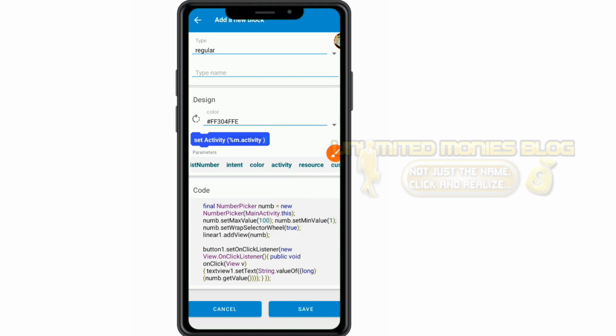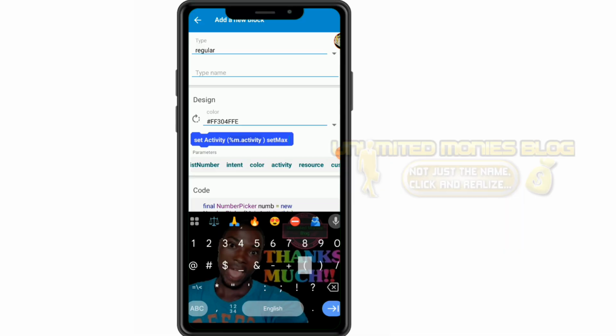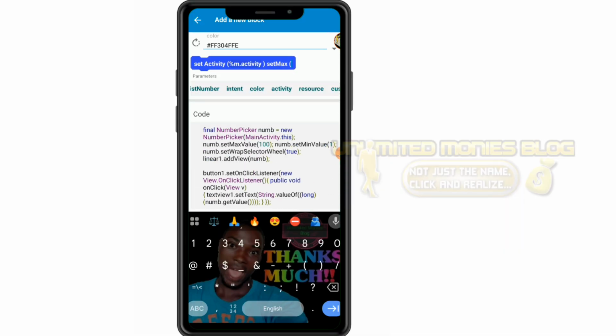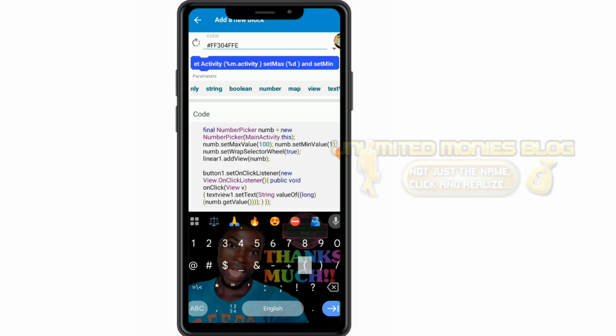So you write everything in the body of the block. You space it like this and you set maximum, then you open it with a bracket. Since the maximum is a number, let us look for the number parameter and add it there. So see the number parameter here, and you close it. You now just write and minimum and set min. So you space a little and you open the bracket, add another number parameter since there are numbers.